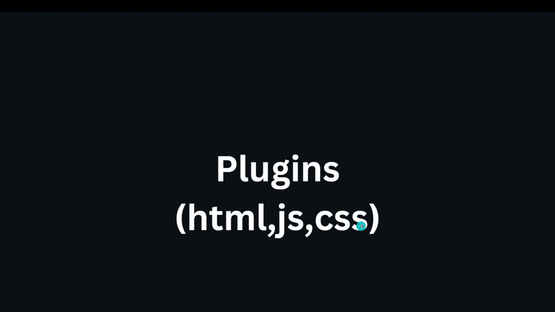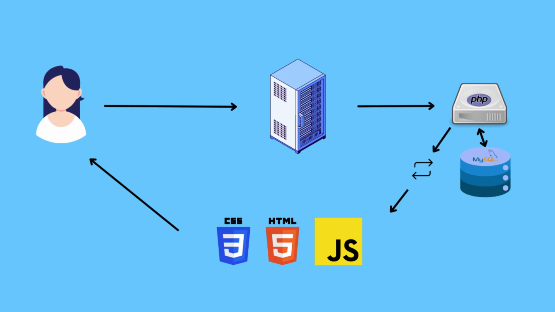For that, for example on this screen, this is the processing of a normal website. First of all, on the left side there is a user. Once he sends a request, it goes to the server, then the server calls PHP. If the PHP needs data, it calls the MySQL server where your username, client details, or your WordPress settings are stored. Then it gets that data, compiles it into JavaScript, HTML and CSS, and sends that to the user, so the user sees it on their screen.